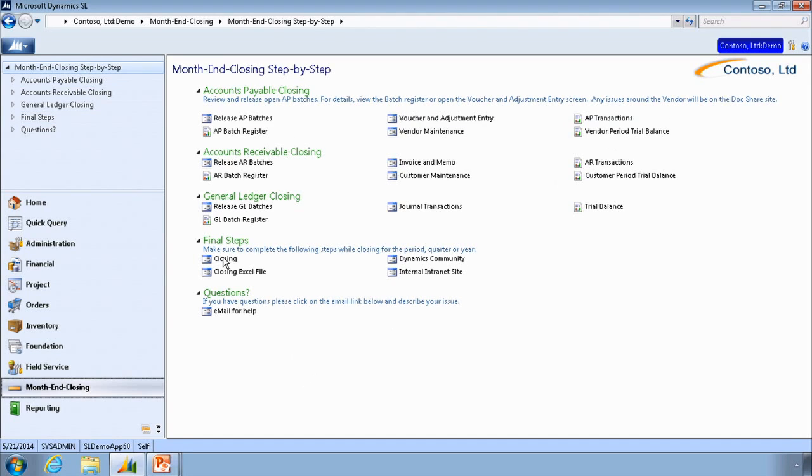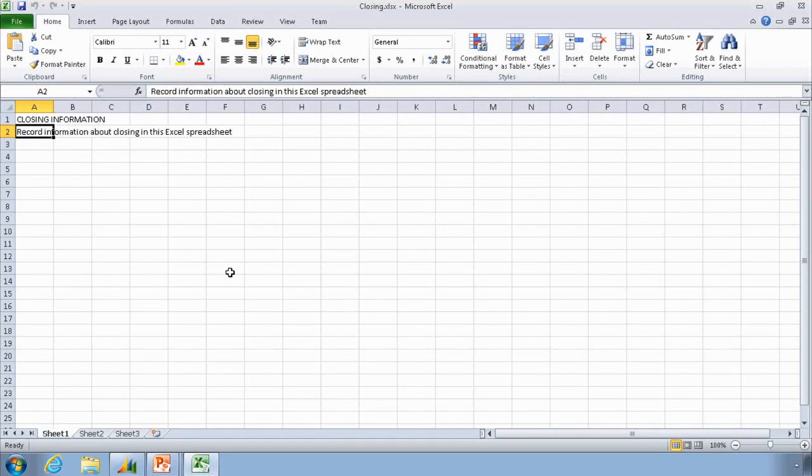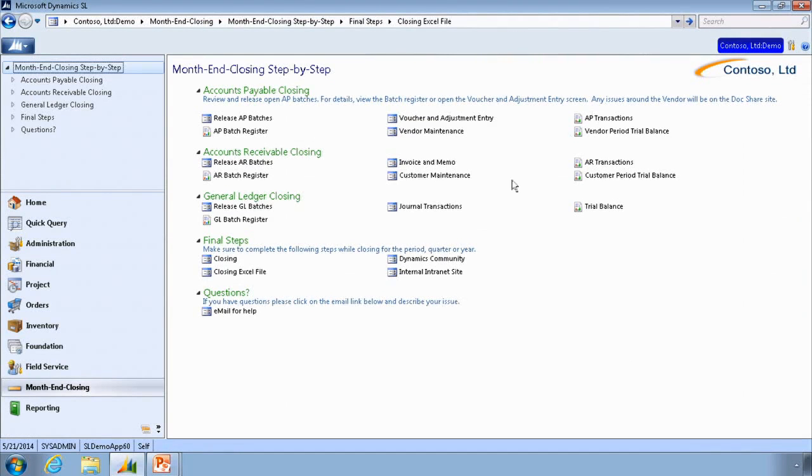We also have the ability to go ahead and potentially maybe we've decided that before you go through the closing process, we have an Excel document you have to open up. So we can click on that link and it'll open up Excel, and maybe this is a document of some information that they want us to fill out. We can pull up intranet sites, external sites, community sites. Maybe you have a question on the whole closing process and you want to go to one of the Microsoft sites. We have that ability. We also have the ability to spawn your email, so we can have something automatically call an email, pop it up, and it will even pre-populate your email with the correct email address and topic to allow people to ask you questions about that particular item.